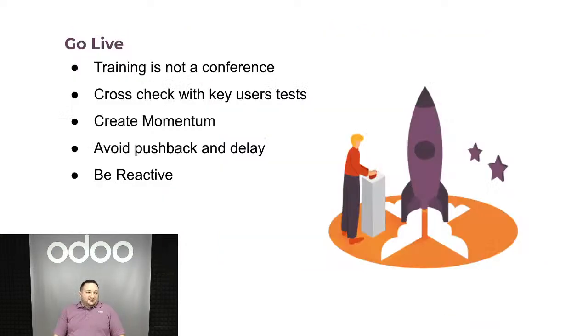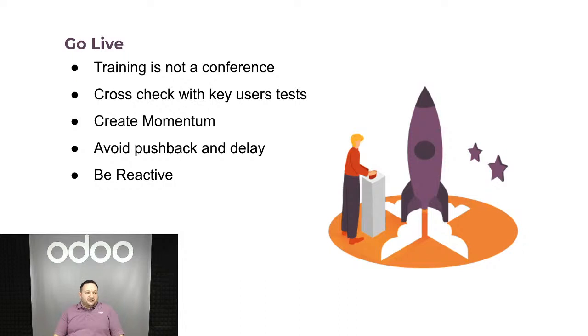Going live, so the most exciting moment. There are points that we need to agree on in going live, that training is not a conference. So at this point, we've discussed how you want to do the configuration. So there's no further configuration to be done there. It's just basically training the end user. So it's not a conference, it's more of a webinar, let's say, or if it's on site, it's also a seminar to train the end user. It's not a discussion.